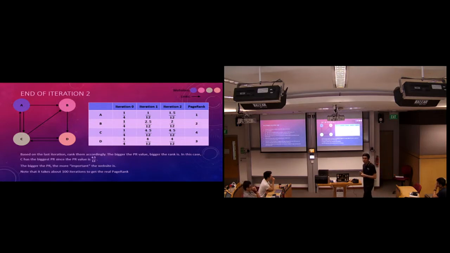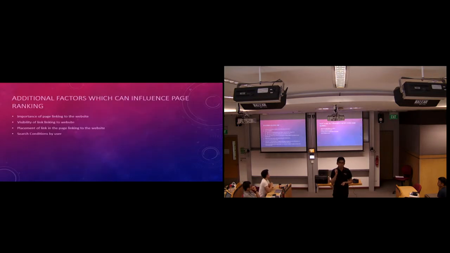However, does this mean you just need to create multiple fake websites pointing to your new website and you'll be ranked at the top of your Google page? That will not be the case, because Google takes in a lot of other factors when viewing your web page. It takes into account the importance of the websites pointing to you. If we just created a new website, abc.com, pointing to you, they wouldn't recognize that as a proper website. They'll take that as a score, but a very low score.